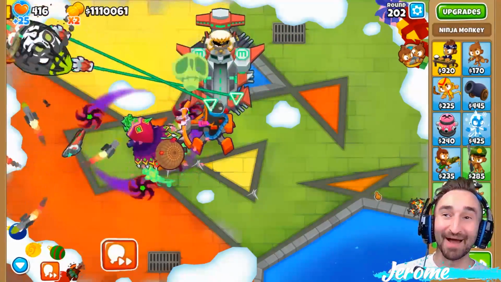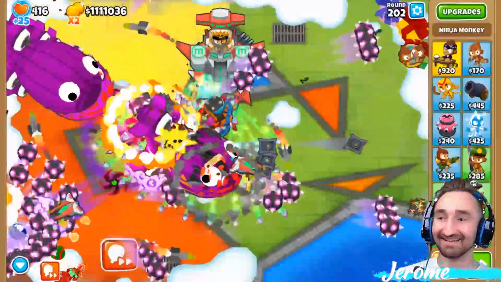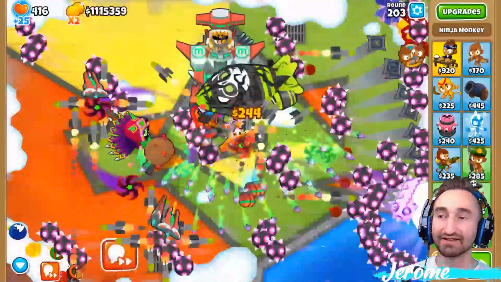This is the most overpowered thing we've ever done. Yeah, Jerome, this is absolutely bonkers. Like, holy cow. Dude, I don't think we can lose. Let me just grab that real quick. Wait, what? It didn't grab him.